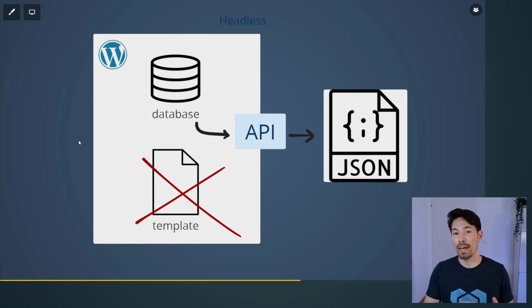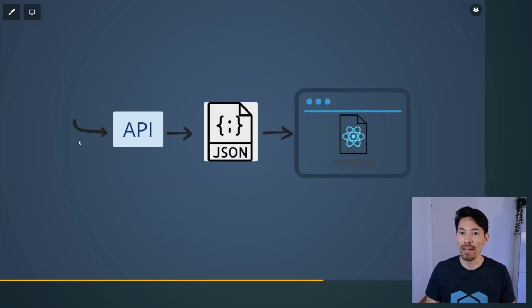And the result of that, what is actually returned from the server, is not HTML, it's a JSON object. And that JSON object is then used to build the final HTML page in the client. And that's usually done using a client-side framework like React or Vue or Angular or any of the 1,000 other options that they have at the moment. So essentially, we still do have templates, and we're still just getting data and putting it into templates. The difference is, with headless, the templates are living on the client side rather than the server side.